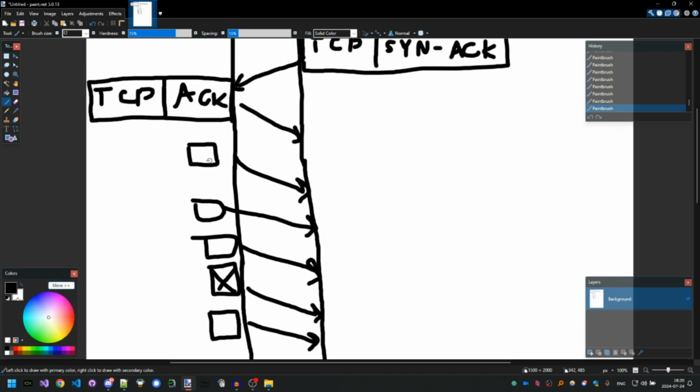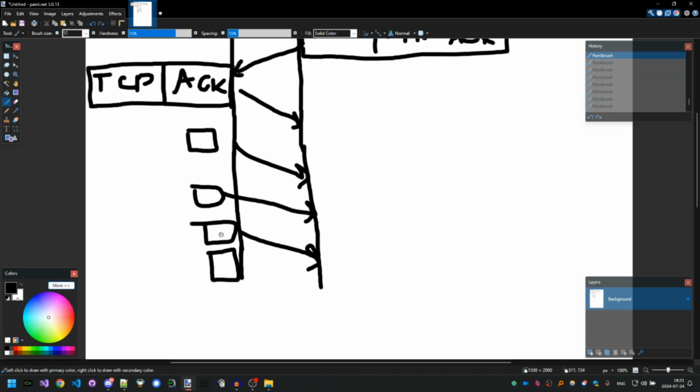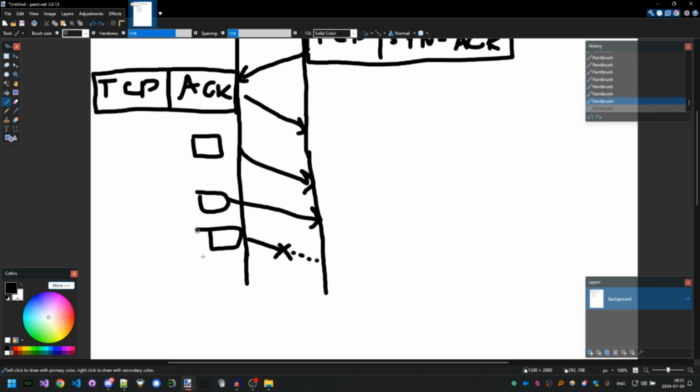So the client doesn't wait. He'll say, here's packet 1, here's packet 2, here's packet 3. I did this diagram wrong. This one failed, and this one didn't go through. So there's a failure somewhere trying to establish this connection, or trying to deliver this packet. Again, one of the hops could have buffer overflowed or something, and there's just no room to put the packet. So here's packet 1, packet 2, packet 3, packet 4.